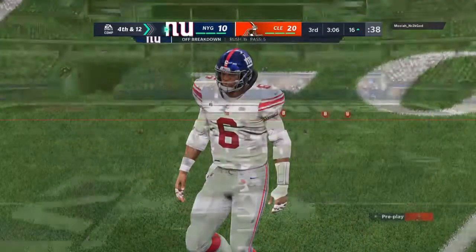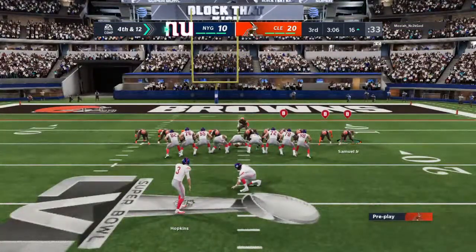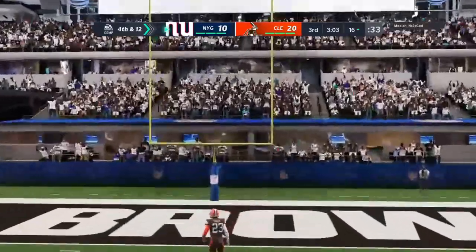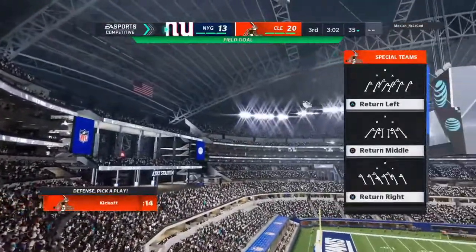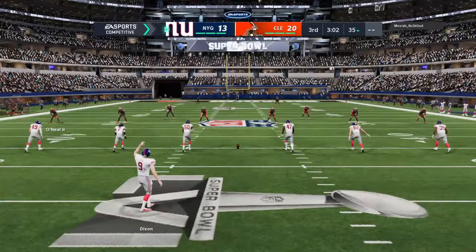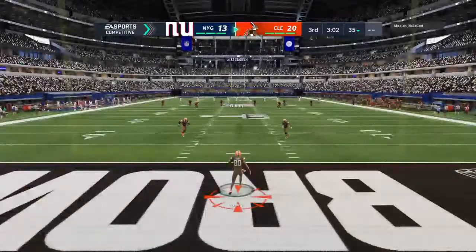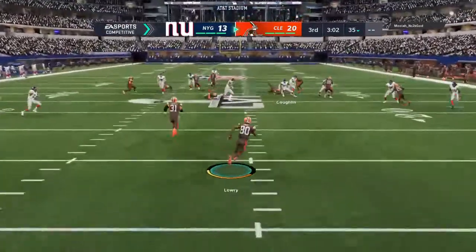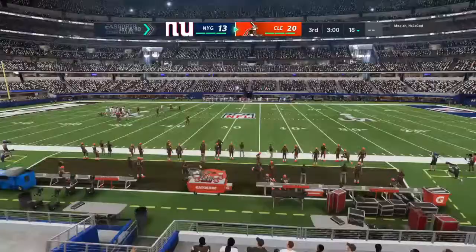You get the sense that they're saying we're not playing up to what we're capable of, and we're deep enough into the game that the early jitters are long gone, that they should now have some sense of continuity and be able to make some of these plays that they have not been doing so far. The bottom line, tremendous starting field position, really squandered there as they wind up going backwards and then come up with just 3. Well, getting the 3 turned out to be important. I can imagine the head coach when he ordered the field goal, please salvage something out of this drive. That was not fun to watch.